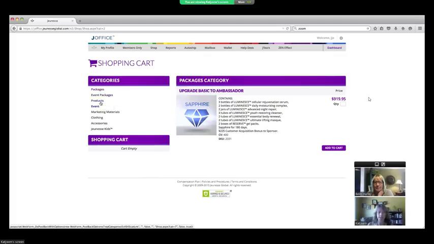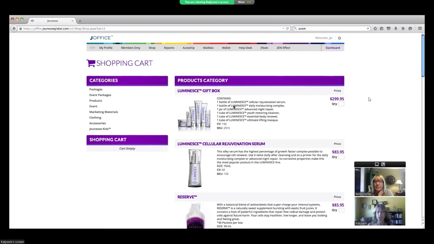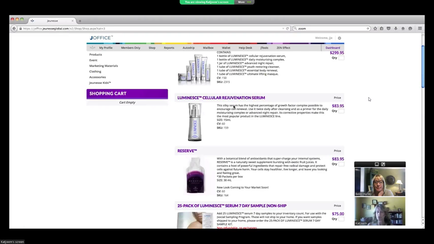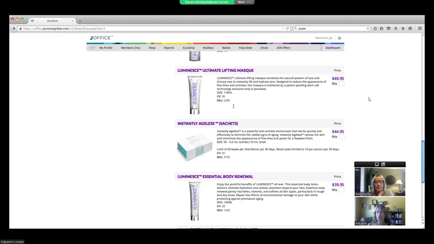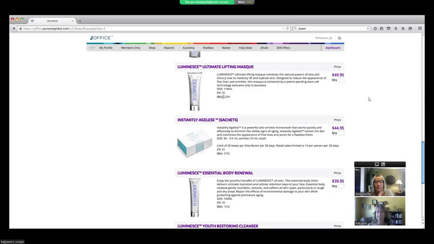Your basic products are here. This is where you'll find events, so all of event tickets. So if you're attending any of the regional events that are happening, that's where you'll get your ticket. The marketing materials that are available, clothing, accessories, and then this is where you can actually set up your monthly donation or a one-time donation to Jeunesse Kids. So this is in your shopping cart. Again, with your basic products, you're going to see everything that's available in your country or wherever you're selecting. And the other thing I always draw people's attention to is it's really important right here that you'll see CV.